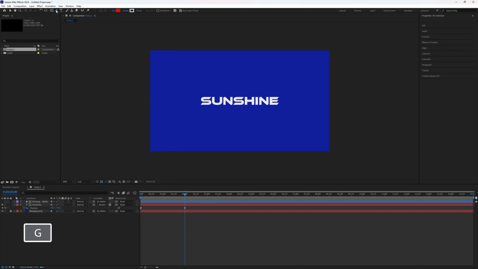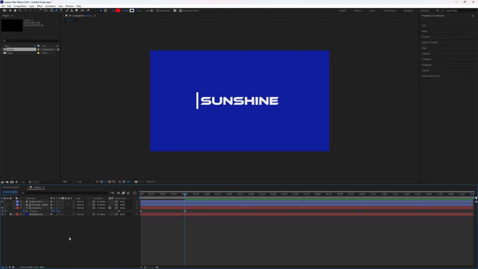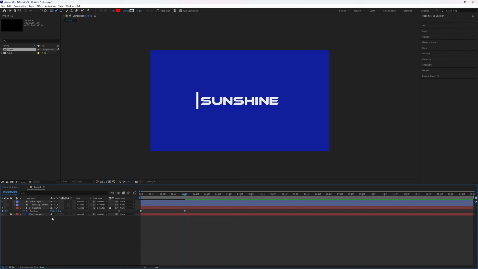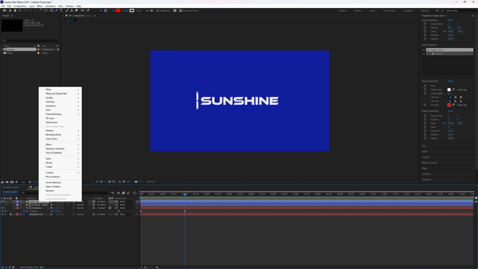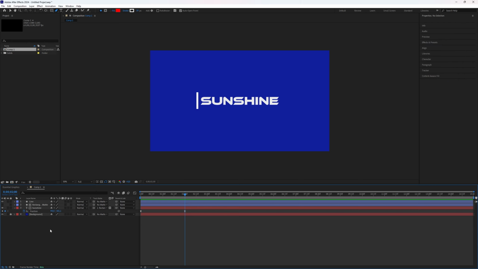So I'm going to take my pen tool and make sure you don't have anything selected here, because otherwise you won't get the stroke itself. I'm going to make a stroke with my pen tool. And then it has stroke width 20, which I'm okay with. And as you can see here, it's a separate stroke shape layer, which if you have something selected, it won't be a separate shape layer. And we want it to be a separate shape layer for this one. I'm going to call it line.